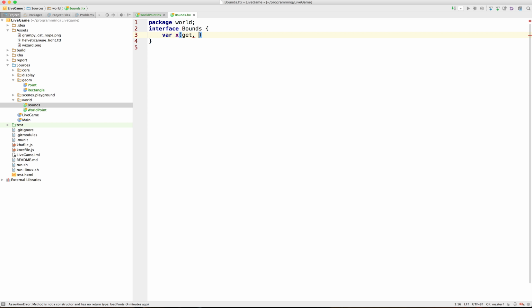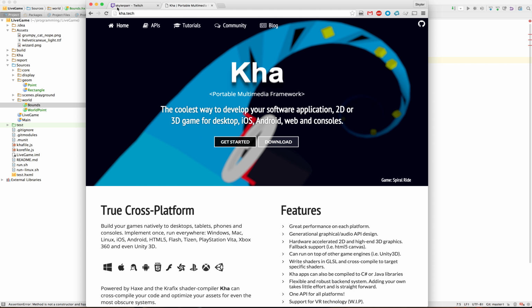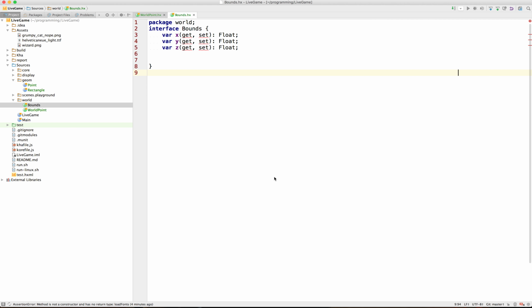We could use a point, world point, but I'm not for now. I can always change my mind. That's the beauty of this. Float. Sometimes I feel like I'm Bob Ross. In your own little happy world, you can build as many happy trees as you like. You know, it's your world.